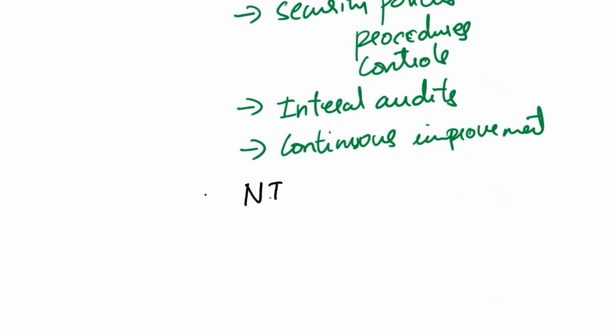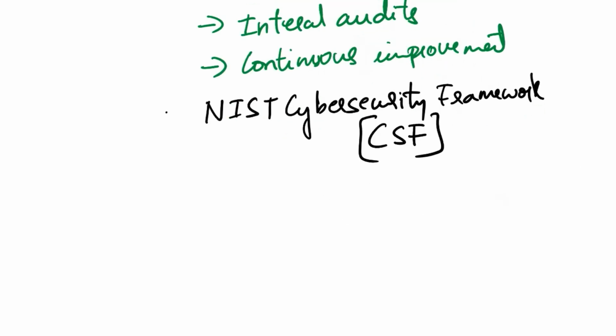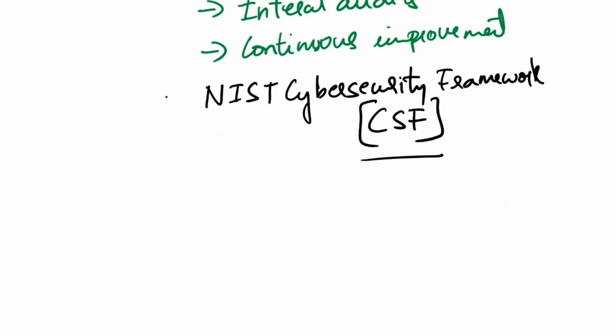Next framework is NIST Cybersecurity Framework, that is CSF. NIST stands for National Institute of Standards and Technology. So, Cybersecurity Framework CSF was developed by the NIST. It provides a set of voluntary guidelines for improving cybersecurity. Now let's see some of the strategies to ensure compliance with NIST CSF.